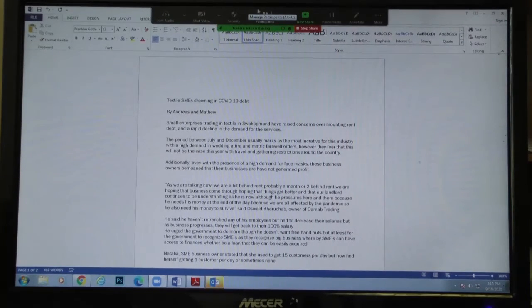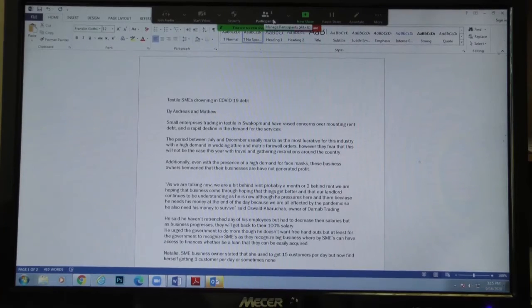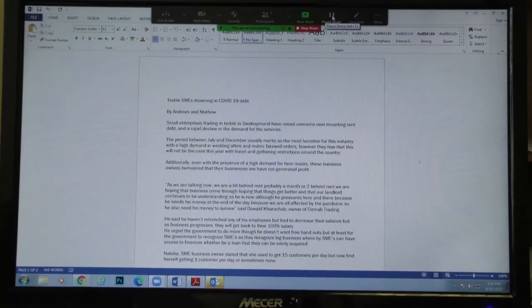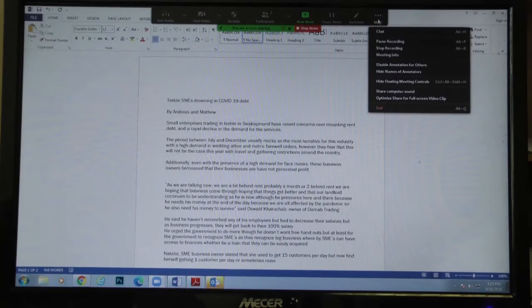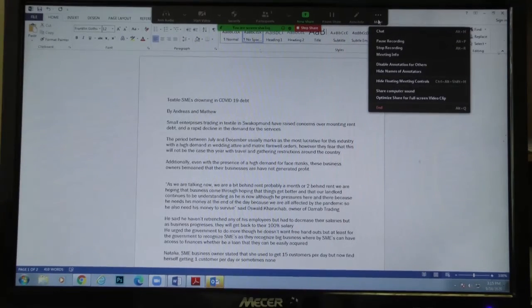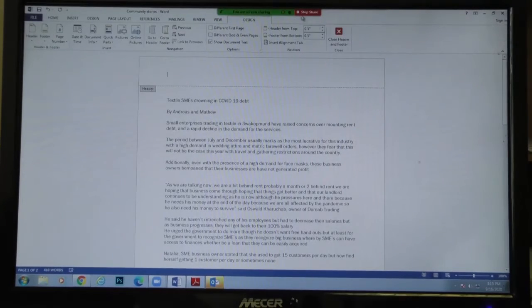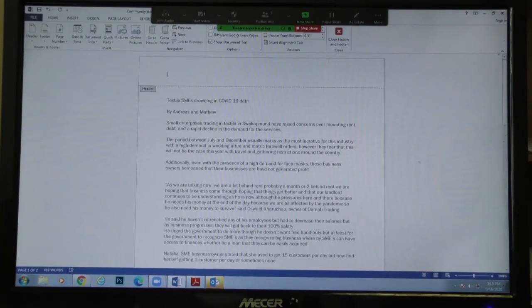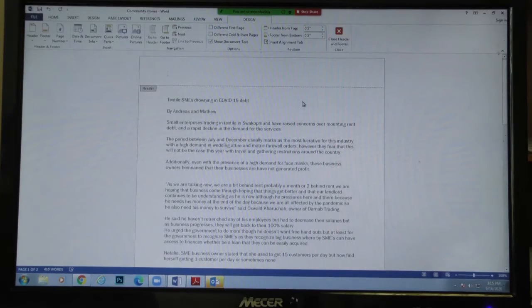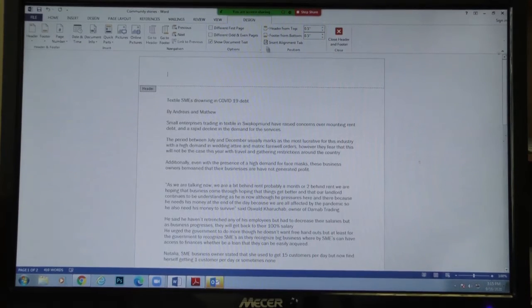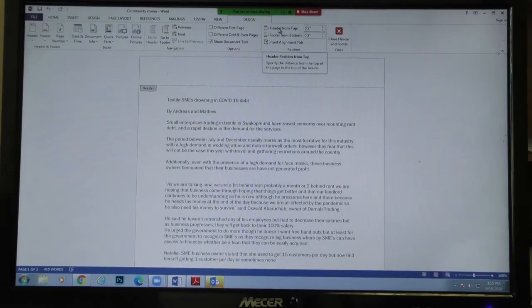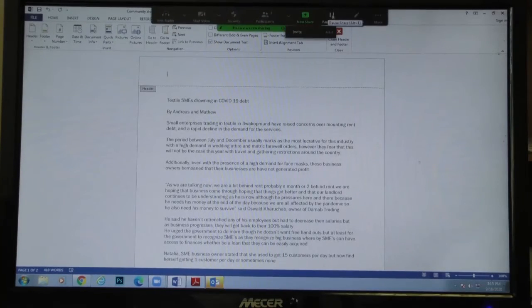When you bring your cursor to the top of the page, you'll be able to see that there's a box that has several options on it. There is annotate, or you can click on more, and on more you'll be able to see that there's an option for disable annotation for others. When you click on disable annotation for others, this will prevent your learners from being able to make scribbles or even add text adjustments to your Word document that you're sharing with them.